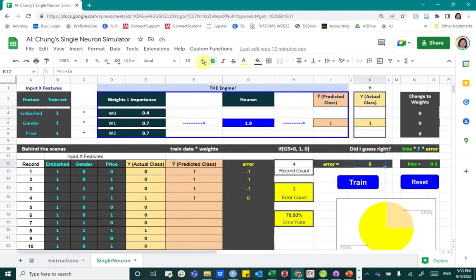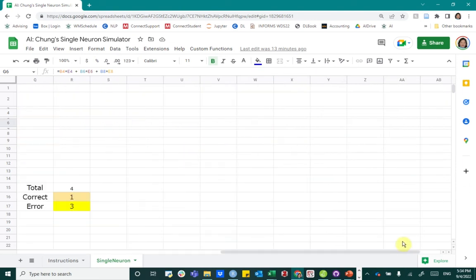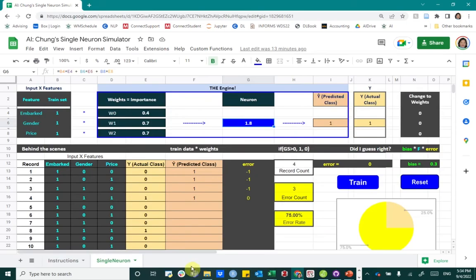And by the way, I built the whole thing on Google Sheets so that it's all sort of naked and transparent. You can see all the formulas. And hopefully you'll get the notion that this neural network has a lot of jargon and a lot of terminology, but really it's just a series of numbers. And it's a series of mathematical functions that goes iteratively. So it's really looping through each record one at a time and to learn from this data set over time.